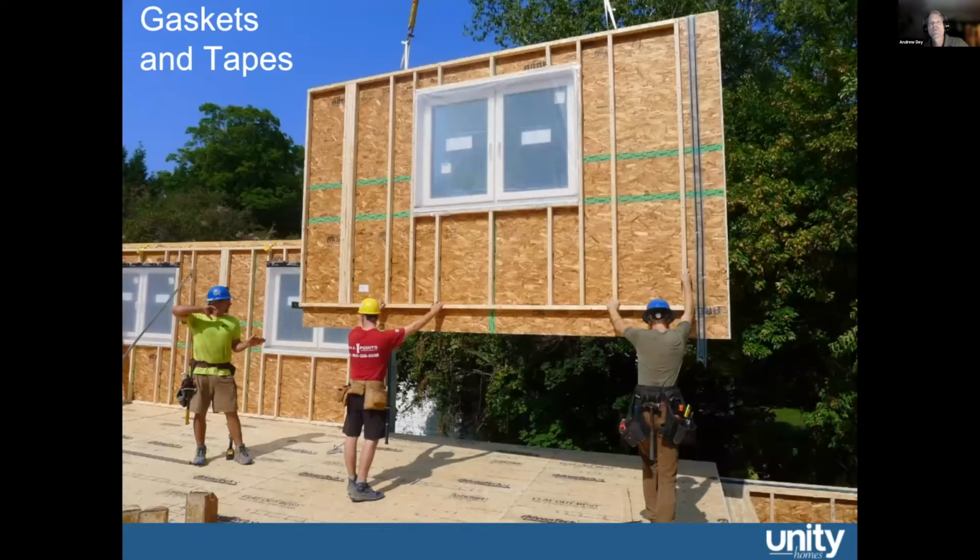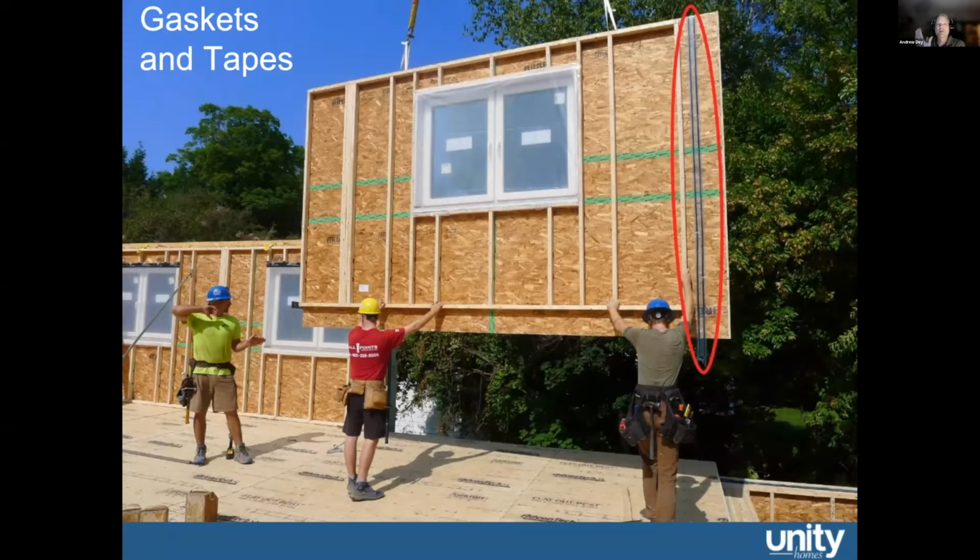Here's a second floor wall panel being installed on a Varm style house. You can see the gaskets there where the two wall panels are going to meet in an outside corner. You can see the taping that we do on that inner skin of the wall panel, all the wall panels. And then what look like studs there, those vertical 2x, that's actually the service layer, the service cavity created by 2.5-inch deep 2x3s on edge basically, and that's a space for running wires and maybe pipes, because we don't want to be compromising the air barrier or the insulation of the structure when the MEP gets installed.